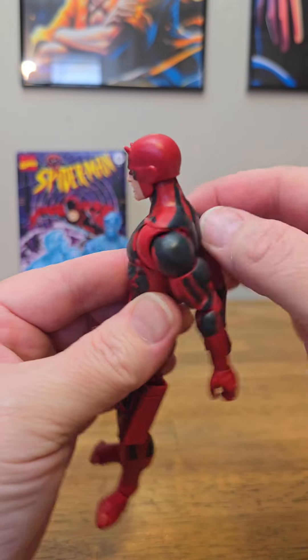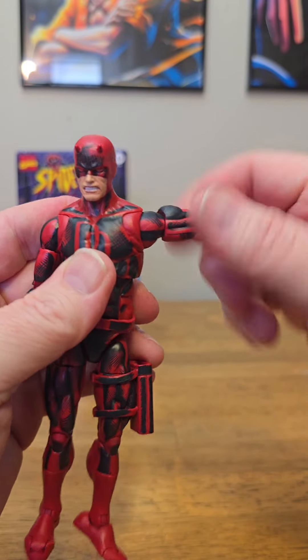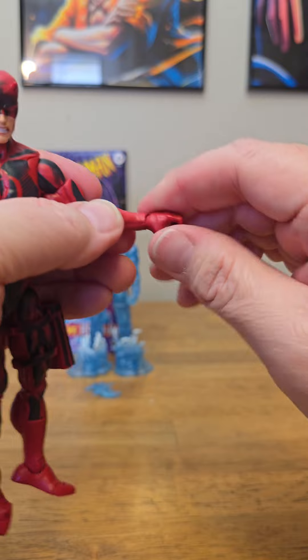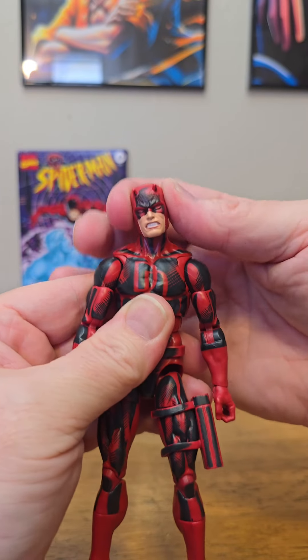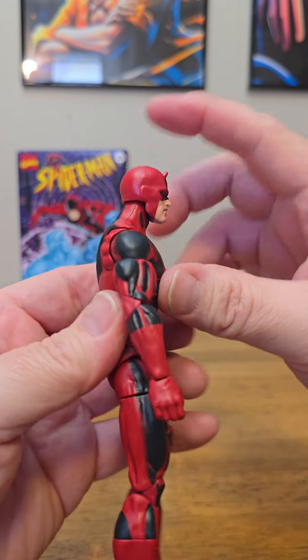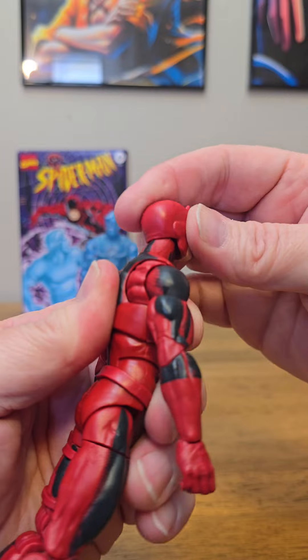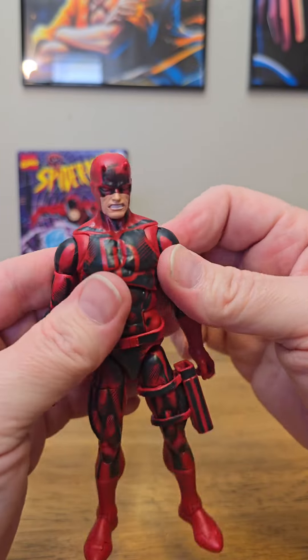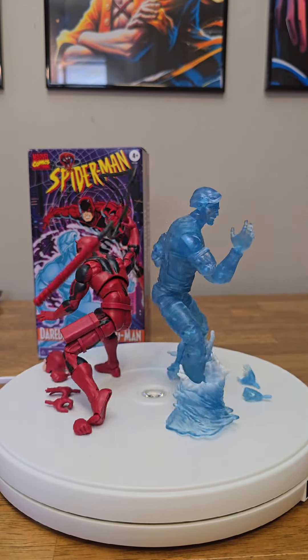Looking wonderful. The shoulders spin all the way around. We have butterfly joints that go this far forward and this far back. I think they must have fixed this mold, because getting the shoulders to go all the way back wasn't always an issue — but it just does it all the way on its own now. The arms go out this far, they spin right here at the bicep cut. Double-jointed elbows — a little bit stiff but a nice bend. Then we have standard wrist articulation. The head can spin all the way around left or right. There's some really nice left-to-right lean. But the biggest problem I have with the Renew Your Vows mold is that they don't really look up or down. There's a cut there that supposedly should let him look up farther, but it just doesn't work the way they want it to. I think it needs to be wider and definitely deeper. Some people make that mod, but I don't like cutting into the head. You're not really going to get much up and down otherwise.